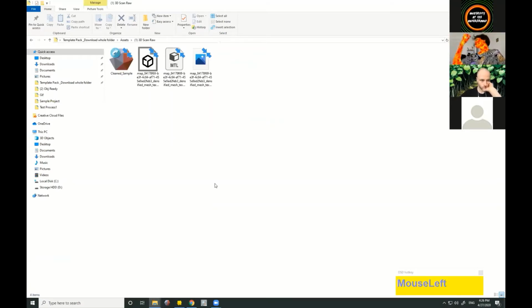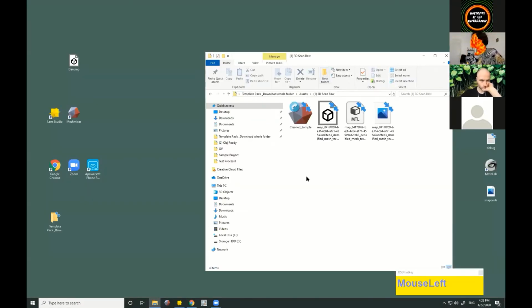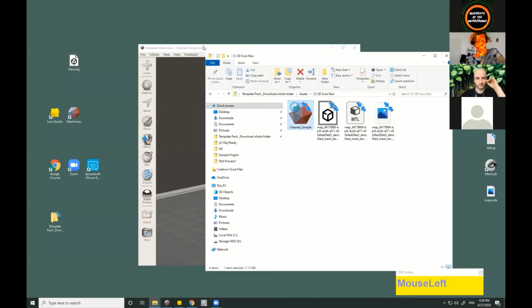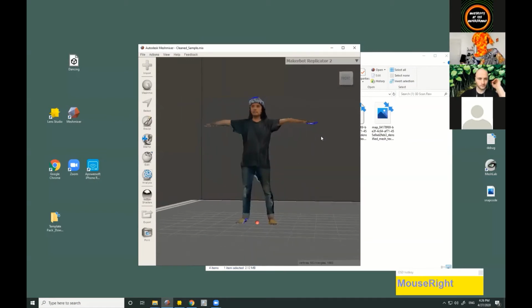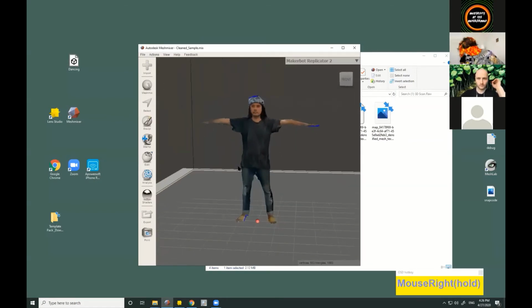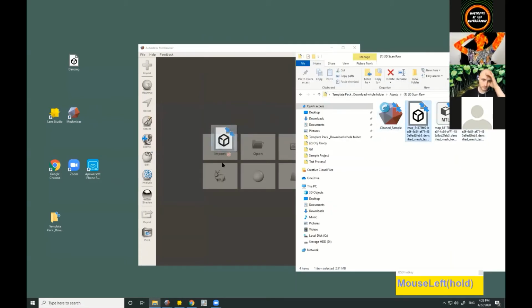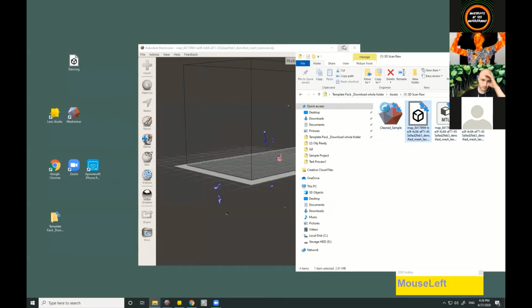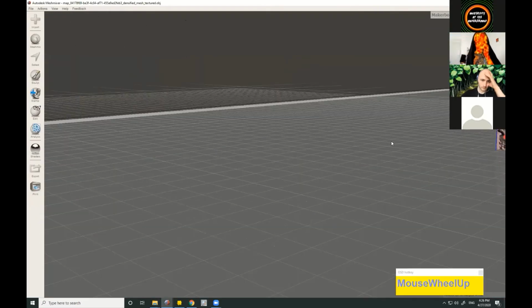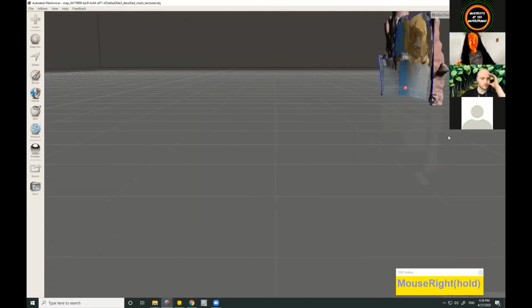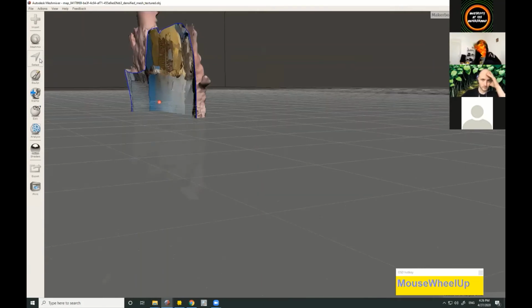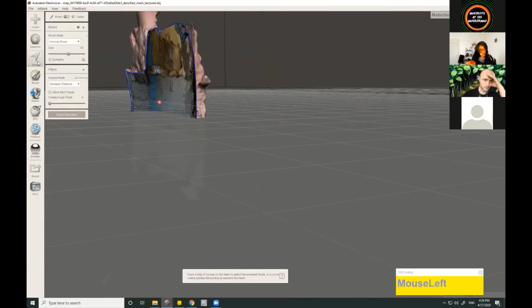Right there, you will have all the files, and this one I show you how it looks after cleaning. We will get this kind of cleaned-up model. And if you haven't cleaned your 3D model yet, it's going to look like this. So it's like everything is there.